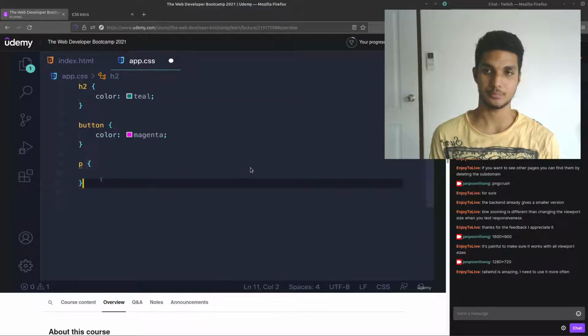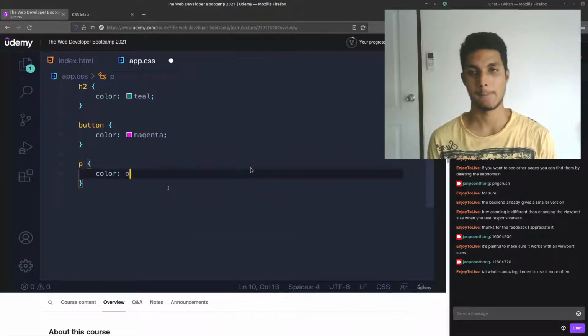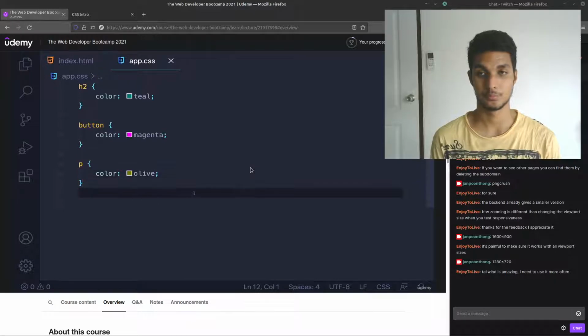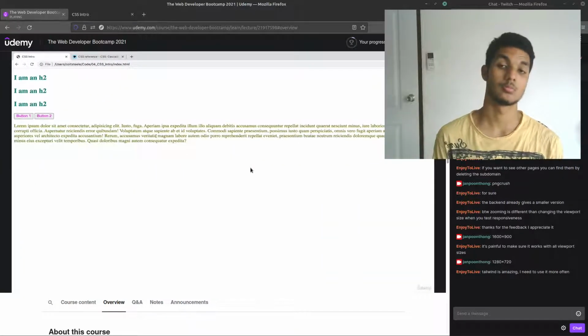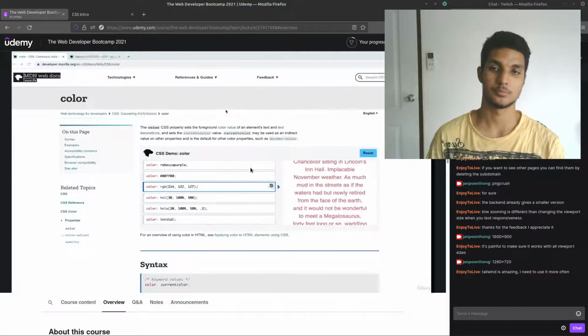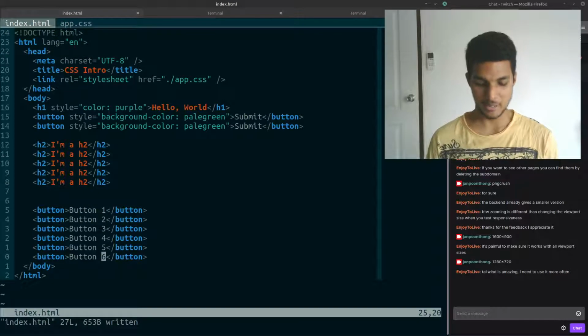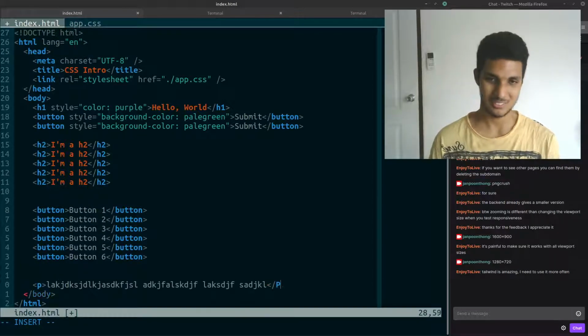So H2, button, P tags are going to have a color of, how about olive, not old lace, well let's just do olive, I didn't even know that was a color. And refresh, okay, so that's working. But then we also have background color, which is something different.